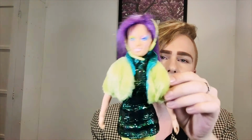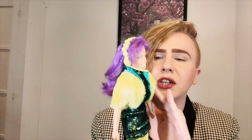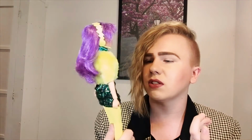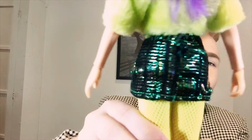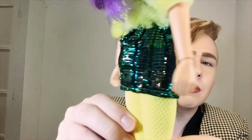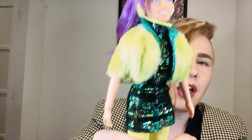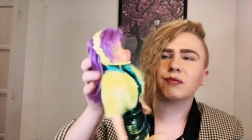She has this little jacket on. It's like a fuzzy jacket. It's actually in really good shape. I mean, other than the pieces of tinsel coming out, all of this stuff is in really good shape, actually. And really her dress isn't that bad. It's more noticeable on the back. There are some patches missing and some that you can see are kind of coming out. But I still think it is a really cool dress. I'm sure it would photograph really well.